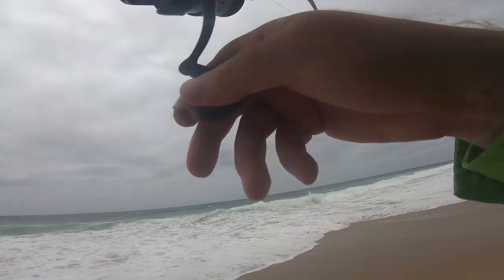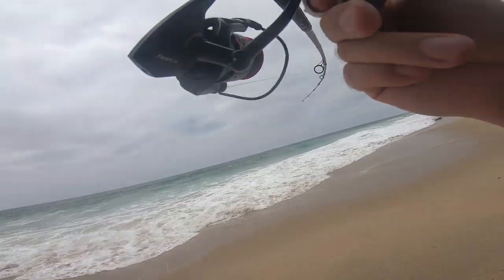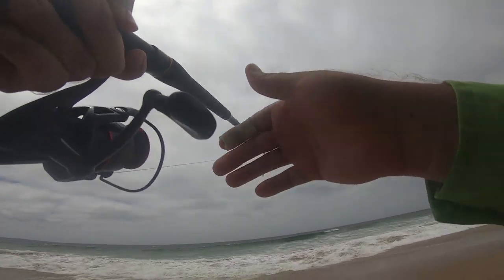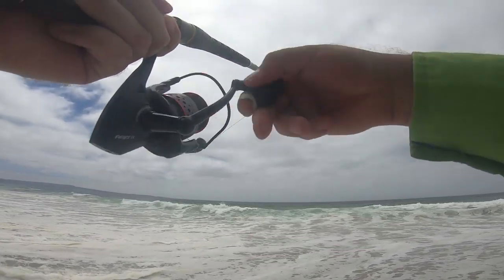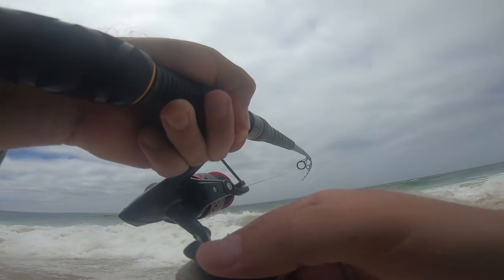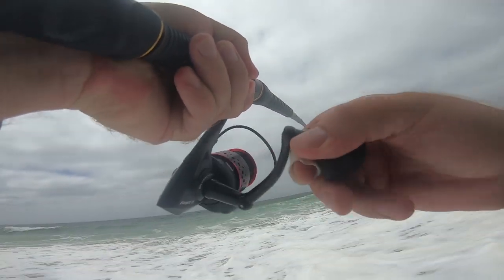Got him, yes! Oh, yes! All right. Had my rod tip up on that one, so you probably didn't see it. I still got him. My camera cut out on me. It's been doing that lately, but I still got him. Hopefully my camera doesn't cut out on me again.